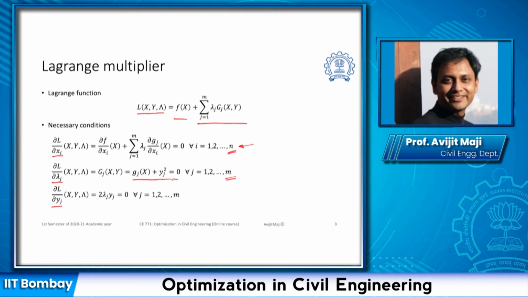So satisfying this means we have satisfied the equality constraint along with the slack variable. The third set of equations, when we do the partial derivative of the Lagrange function with respect to the slack variable, we are going to obtain an equation of this form, which is going to be equal to 0, and these are going to be m in number. So in total we are going to get n plus 2m equations to solve as many variables.